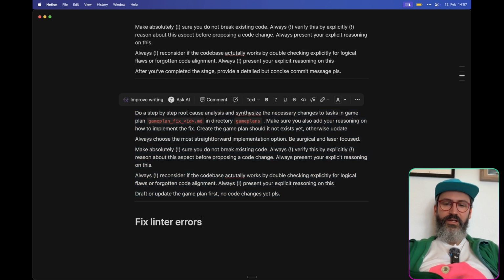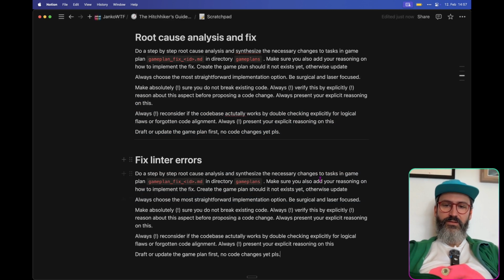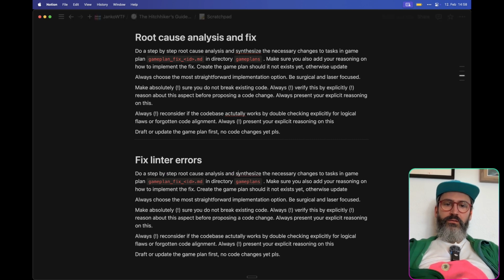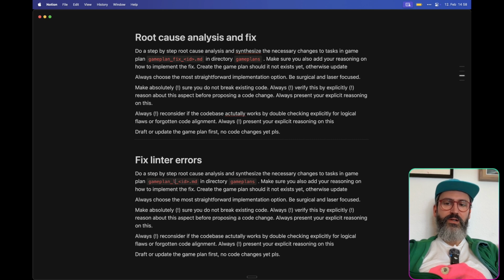It's kind of like a fix, but a very specific fix. I don't think, well, maybe we do. I made really great progress or had great results with actually using game plans throughout.